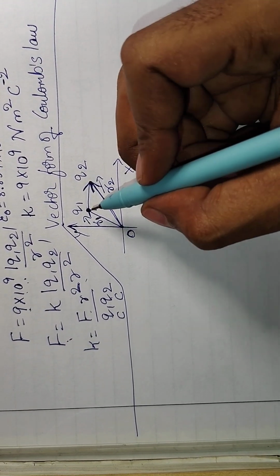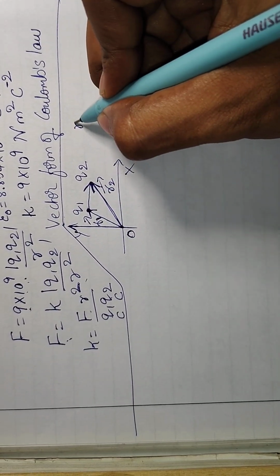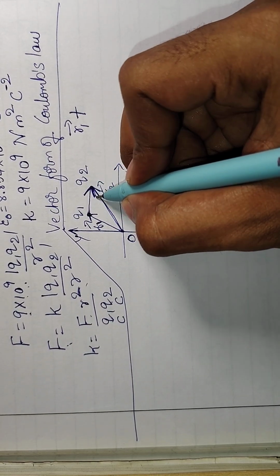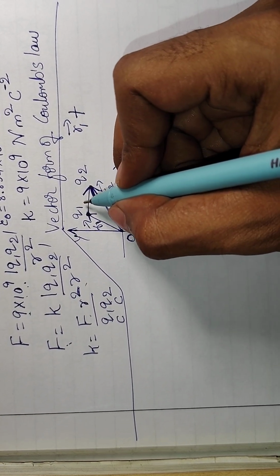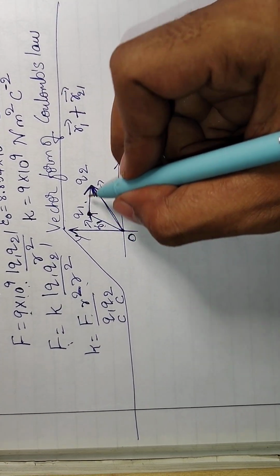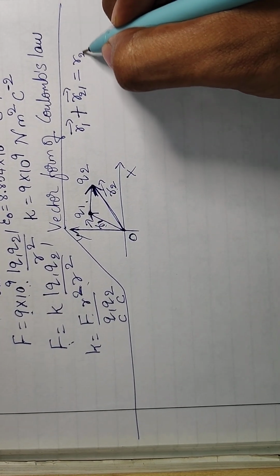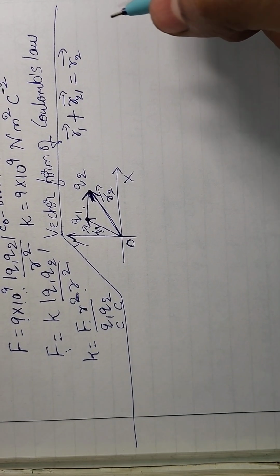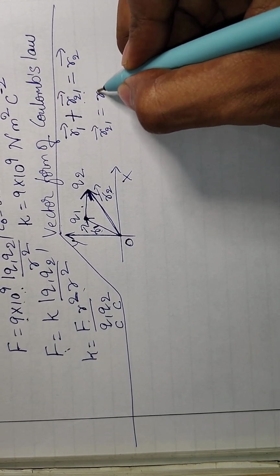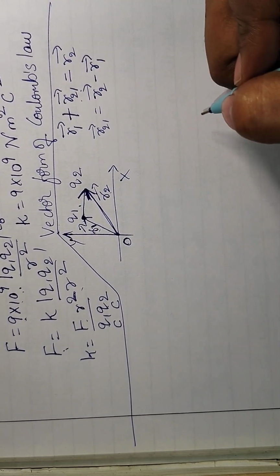Which is the first vector you have considered? This one, right? Assume this is the first vector you are taking. So r1 vector plus, which is the second vector? This particular line that you have drawn is your second vector. Let us call this r21 vector. So the sum of these two vectors must be equal to the third vector, that is r2 vector. Now what will be r21 vector from this equation? r21 vector is equal to r2 vector minus r1 vector. Transfer this to the right hand side.